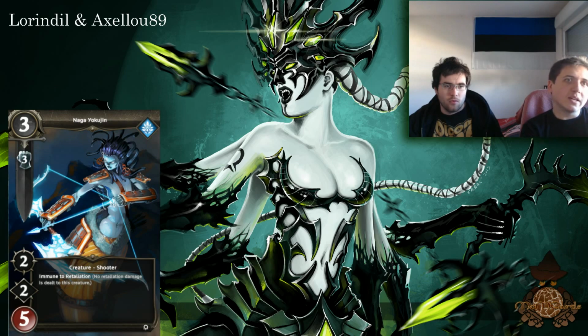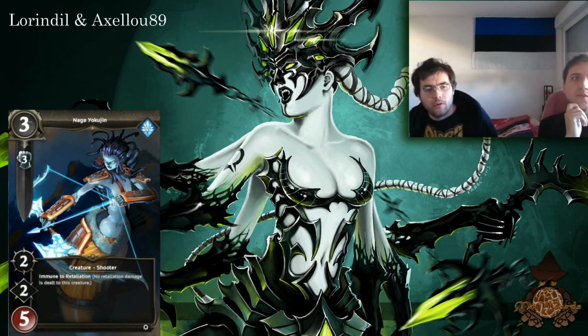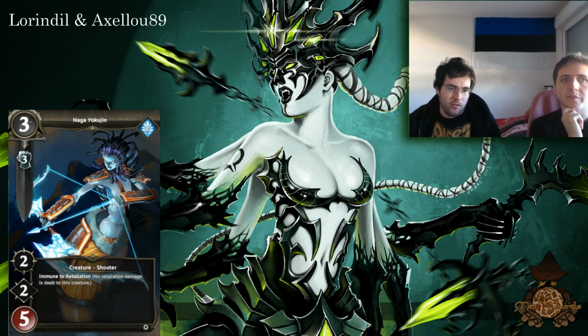So Naga. This is exactly the same as the Necro shooter. So 2/5 for 3. This is a good card. I think it's less interesting in a Sanctuary deck, better in Necro than in Sanctuary, because in Sanctuary you really want to have some magic creatures, and you have better shooters than this one. You have shooters that can relocate creatures or hypnotize this kind of creature. So I think this one will not be played.